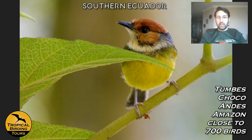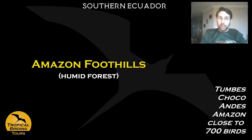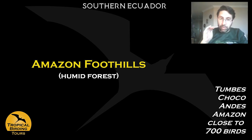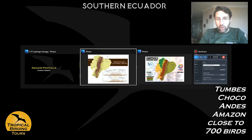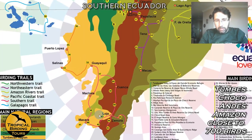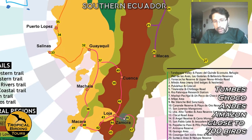After a couple of days there in the subtropics, we move down towards the foothills of the Andes. We backtrack through Loja, then drop down to Zamora and farther down to the Yangquam area. On this other map we can see us going from Tapichalaca back through Loja to the Zamora area, where Copalinga Lodge is located, and then down into Yangquam — a different ecosystem, the Amazon foothills, very humid and full of birds.